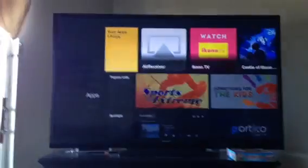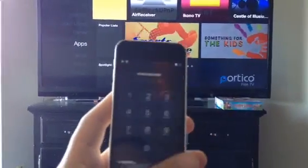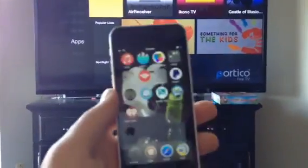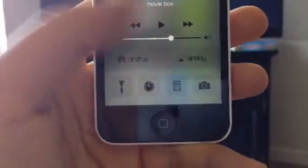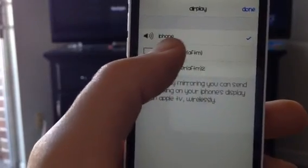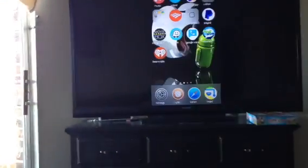Now that you have it, go up to your phone. When you swipe up you're going to see you now have the AirPlay option and you can click it. I have two of them, so I named the second one 'number two,' but select the first one. Click that and it's going to say 'Mirroring' — you can click that and now it's going to mirror on your Fire TV Stick.